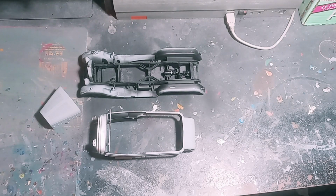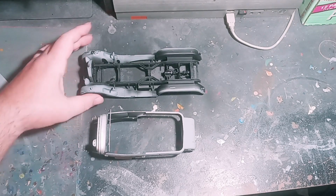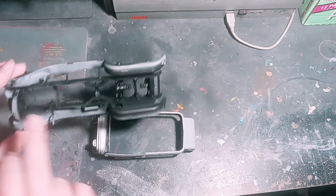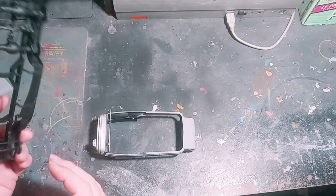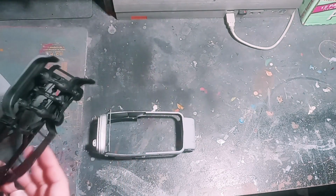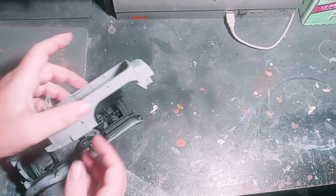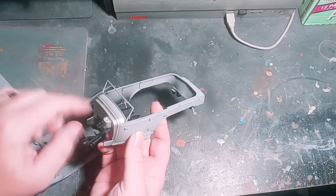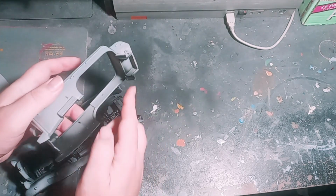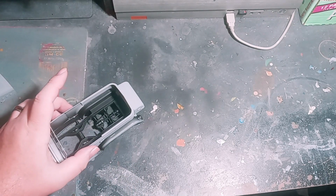Okay, so we got the car painted. We painted all the underhood black. Looks good. We painted the chassis black, just the frame rails and the inside of here. I'll show you why in just a second. And then we got the entire under part of it painted black. Then we come back in, and like I said before, we sprayed that in silver to mimic that bare metal finish on those. And then we got those, and then the under part black. So I'll show you this.